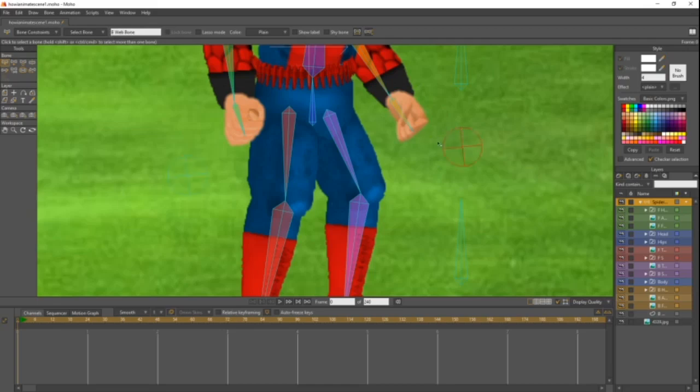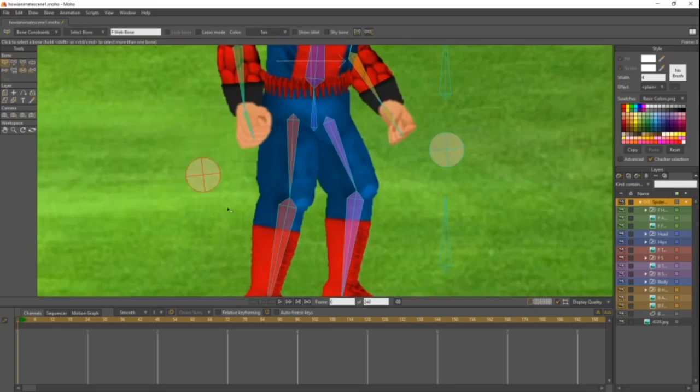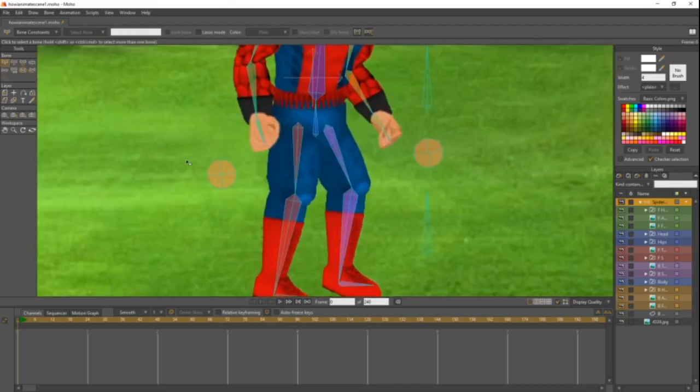I think you can color these as well if you want to. We actually will. So we'll select both of these. So click one, drag, we'll hold shift, and then drag over the other one, and it should select both of them. Come up here to the color. What color are we gonna make this? Tan? No. I'm gonna select both of these again. Coral. Coral's fine. We'll make it that color. You can make it any color you want, just so you can see it easier if you need to.